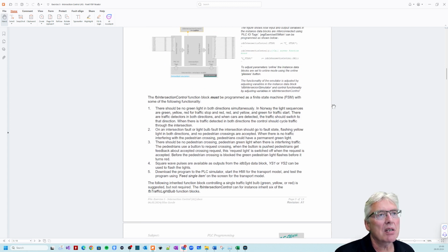Yeah, and here are some tips. No green lights simultaneously. No light sequence is what we talked a little about. Switch to that direction. Start in both directions. Control cycle traffic through the intersection. And you use parameters for how long. If you have a main road, maybe you should be green for a longer time because there's more traffic, and crossing traffic, you should just allow half a car to pass. I don't know, you should probably use parameters on this too. The light bulb intersection goes to fault state.